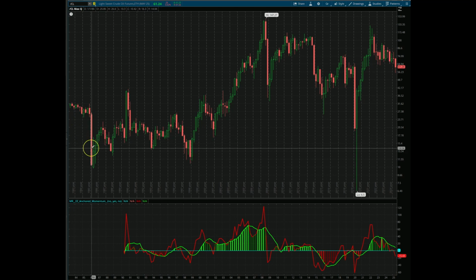Now, oil is tough because oil is just inherently choppy. And given all the politics and everything involved, it makes it hard to trade oil. And CL, which is the mini contract, goes $1,000 a pop. That's expensive. So that means that the micro goes for $100 a pop. That's more manageable, but still expensive too. If you're going to trade oil, you got to know what you're doing.